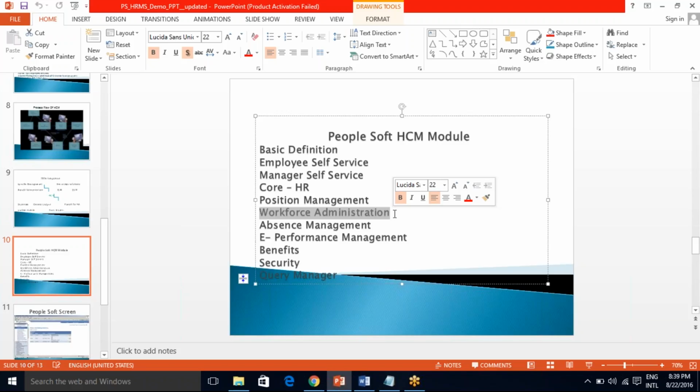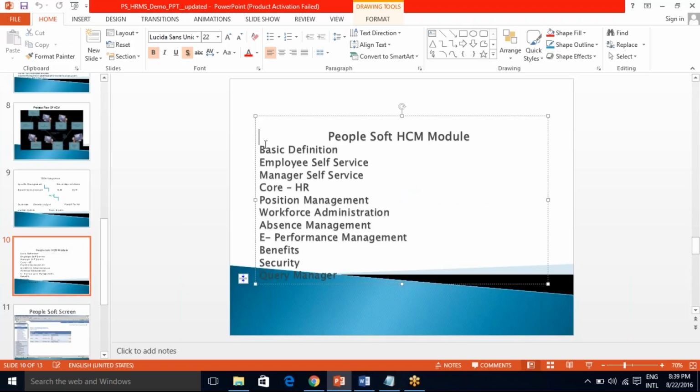Suppose the employee is going on assignment to another country. You are responsible for creating the new country record and for what the employee requires. You have to provide the list to them: transport, visa, ticket, clearance, laptop, security, accommodation, point of contact, everything. So how will we remember everything for all employees? For every employee, you have to maintain a track of the information under workforce admin. It is very important.